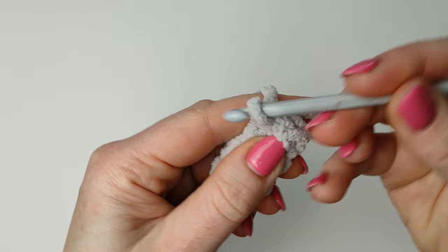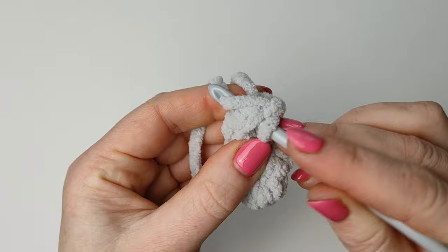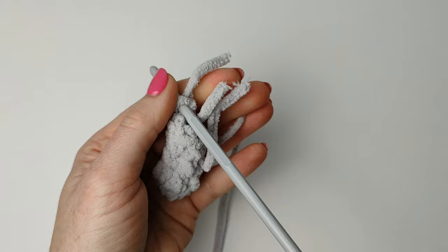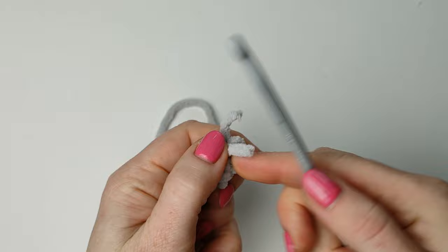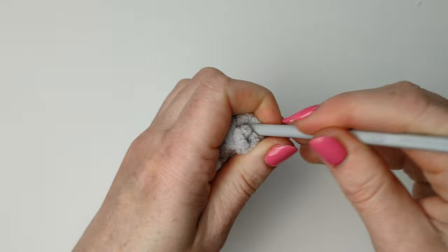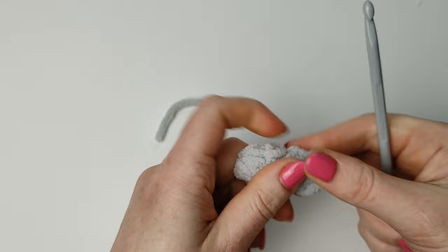After you make all 4 rounds, make a slip stitch and chain 1 to secure this stitch. Hide those tails, you don't need them, unless you leave a long tail to use to stitch the ears to the bunny head. You need 2 of them, and now let's attach them.